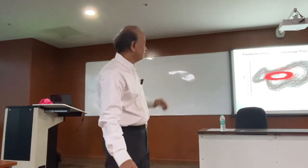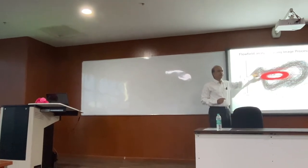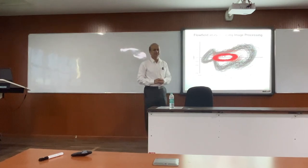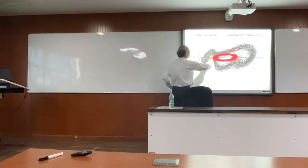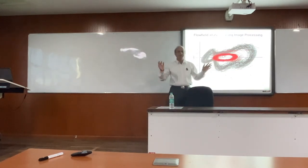Okay, so the beauty of this approach is that if you're solving this equation, let's say your initial condition is outside this. Now, these are instantaneous solutions; the asymptotic solution is an imaginary ellipse. The experiment is done for a finite time, so you have a finite number of cycles. Suppose you had done this for an infinitely long time, it would have converged into an ellipse. That is the limit cycle ellipse. If your initial condition is here, then solutions will go all around the ellipse and coalesce onto the ellipse from outside. If your initial condition is inside, it keeps on expanding and coalesces with the outer ellipse. That's a feature of limit cycle oscillation.